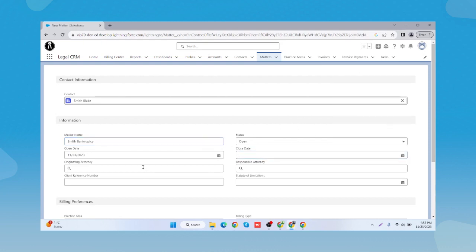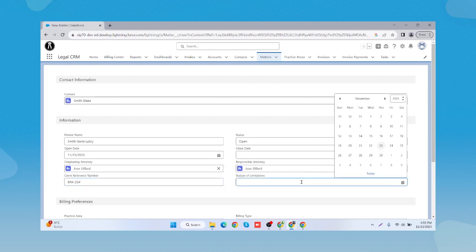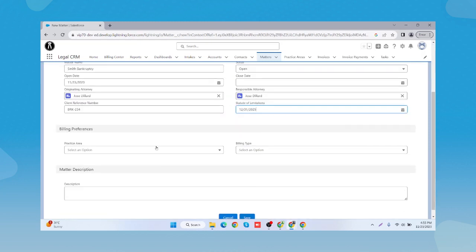Okay, originating attorney, so we're gonna select Josh as our lawyer, and responsible attorney also Josh. Client reference number, statute of limitation, okay, okay, done. Now billing preference.